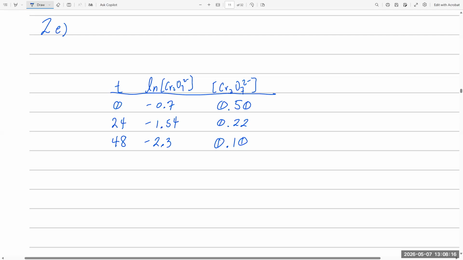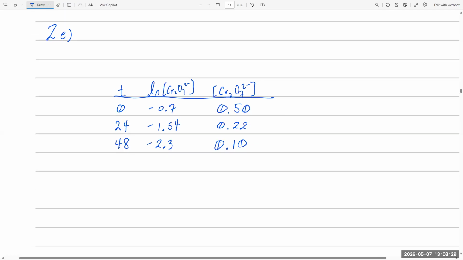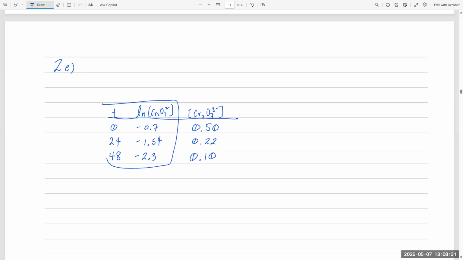Okay. All right. I don't know if you're a weird person that is really good with math and you can actually see graphs, you could skip all this. But let's take a look. What we want to look at is the relationship of those values. If that's a linear relationship, then that's it, this is first order. There's two ways to do this. You could sketch it out on the side.